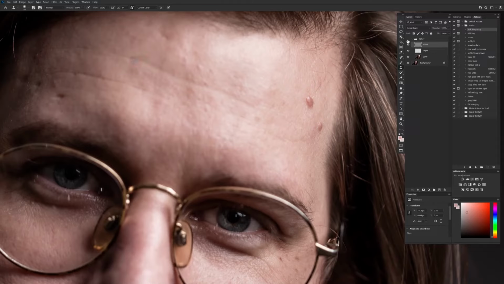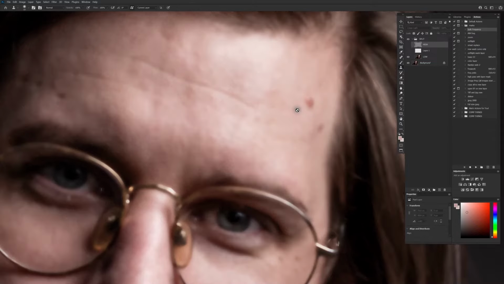If I turn it on and off, the hard pixel change has gone. The structure has gone. But what hasn't gone is the color changes because we're only working on the structure. So to fix that, I like to turn off my high layer. So I get this kind of blurred image, and the blurred image is only showing us color, or mostly showing us color. I'm going to go on to my low frequency layer.